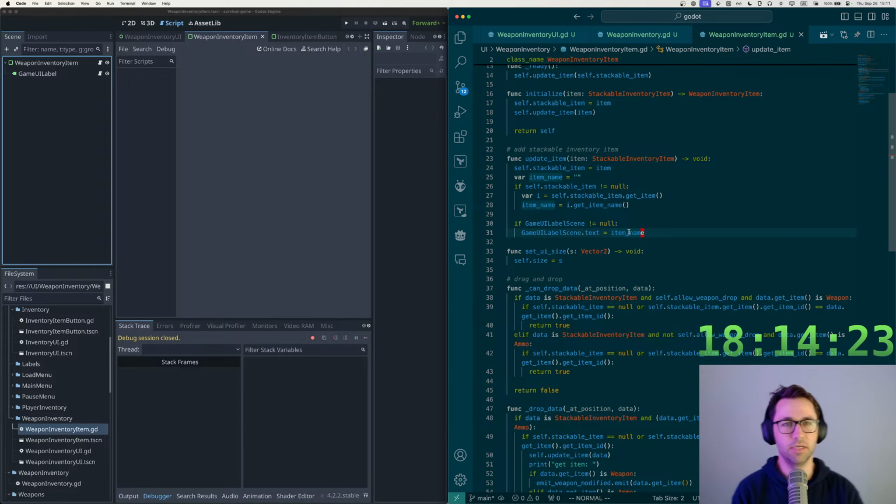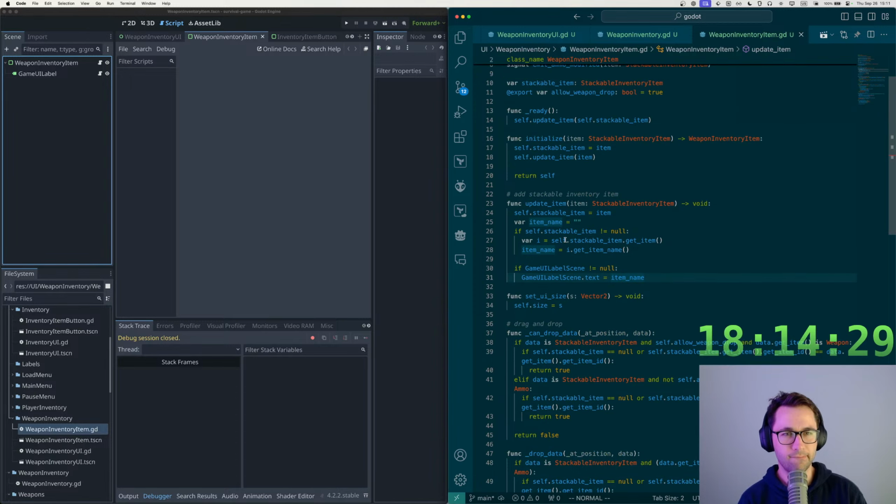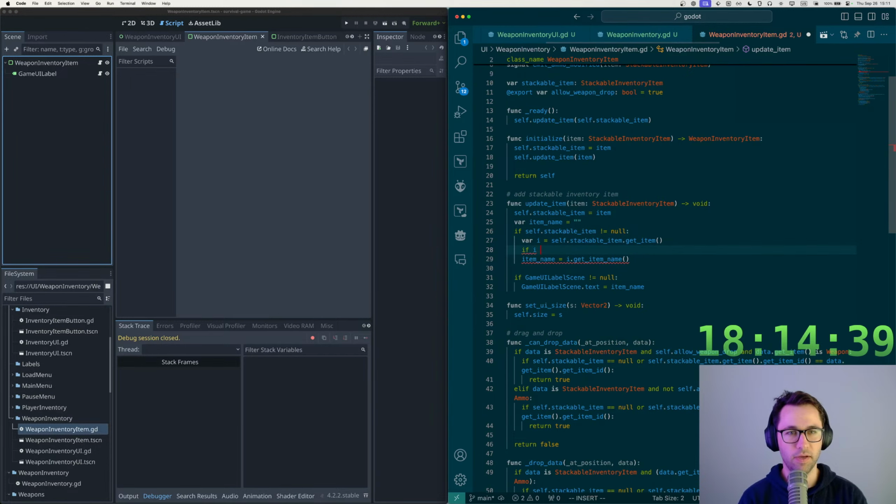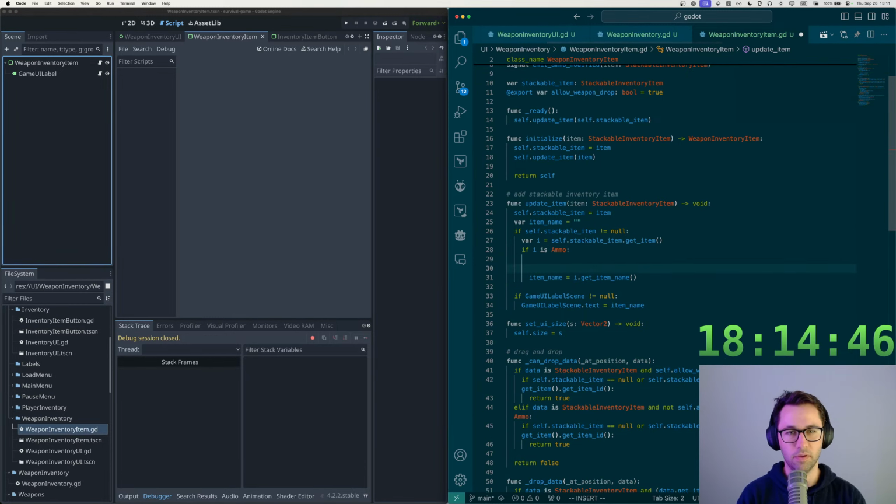So when we're updating the text here, if that's not null, so if I is ammo, otherwise we want to say item name equals I dot get name plus x plus I dot get amount, right?